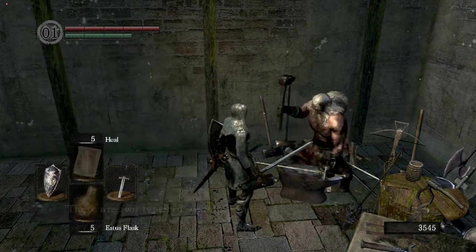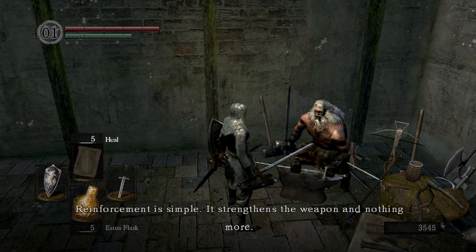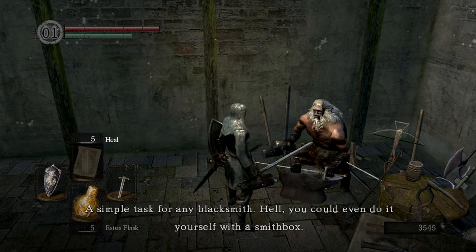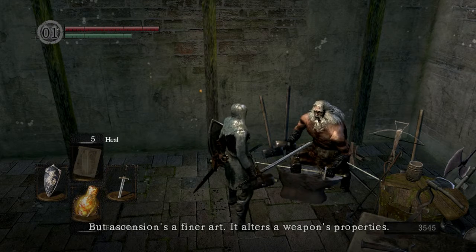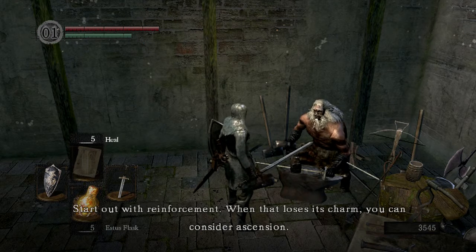There are two types of weapon forging. There's reinforcement and there's ascension. Reinforcement is simple. It strengthens the weapon and nothing more. A simple task for any blacksmith. Hell, you could even do it yourself with a smith box. But ascension's a finer art. It alters a weapon's properties. Ascension is the territory of we blacksmiths. A smith box just won't do the trick. Start out with reinforcement. When that loses its charm, you can consider ascension.